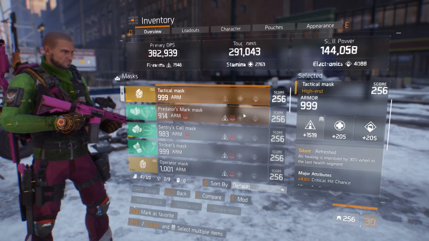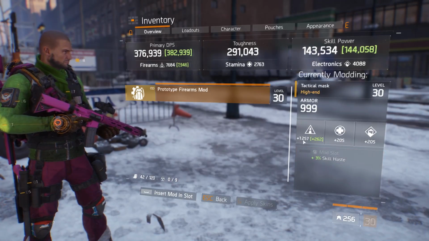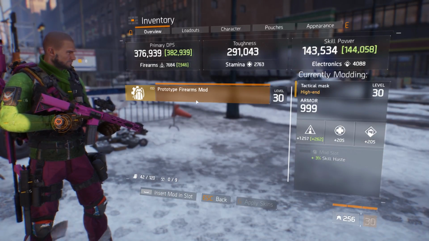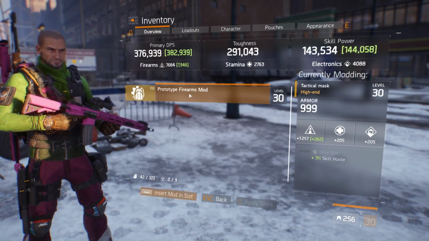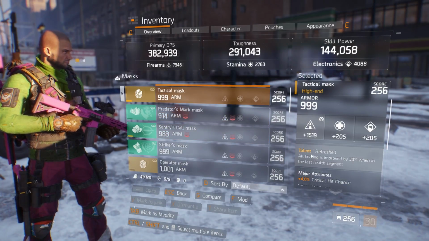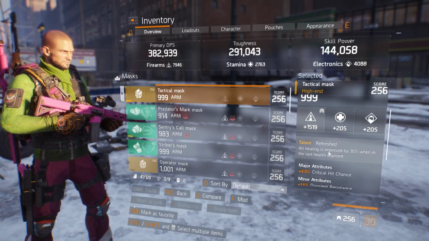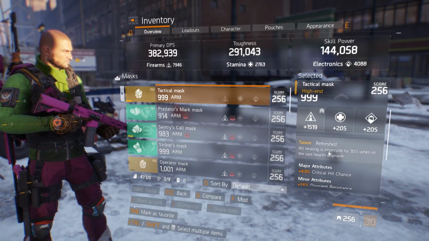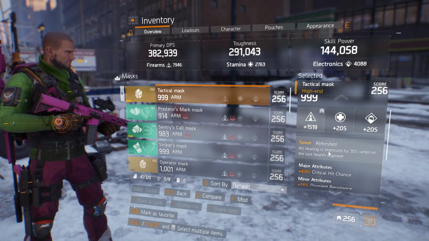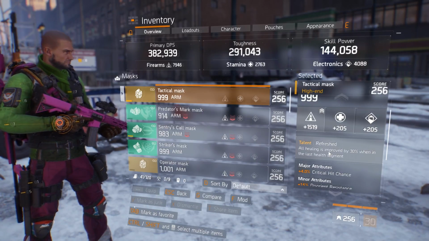Onto my mask, we have a refresh mask. That's rolled 1257 firearms, so again, pretty decent roll, and inside of that I have a 262 firearms mod with 3% skill haste. As it is a refresh mask, when I'm in my last health segment and I pop my first aid self heal or I pop a medkit, I'm getting a 30% extra heal, which again in PvP, in my opinion, is just too strong to turn away.